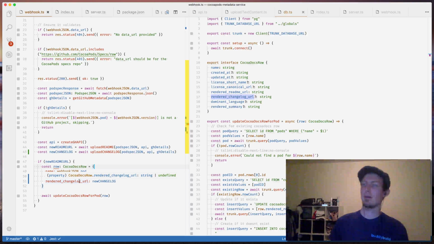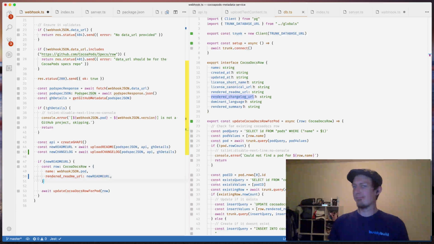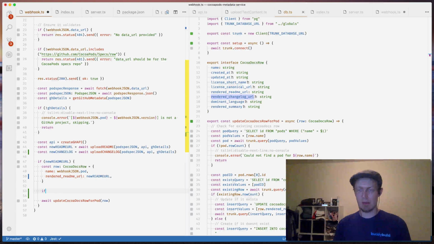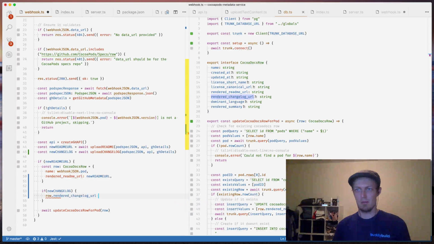So that can only be a string or undefined. Like this, I've never been sold on this pattern. I feel like there must be some better way of doing it. Right?